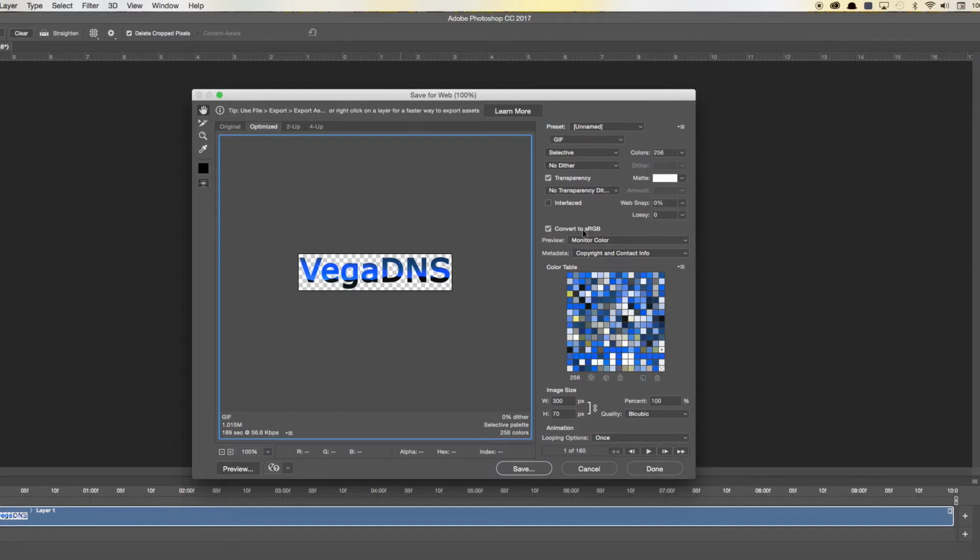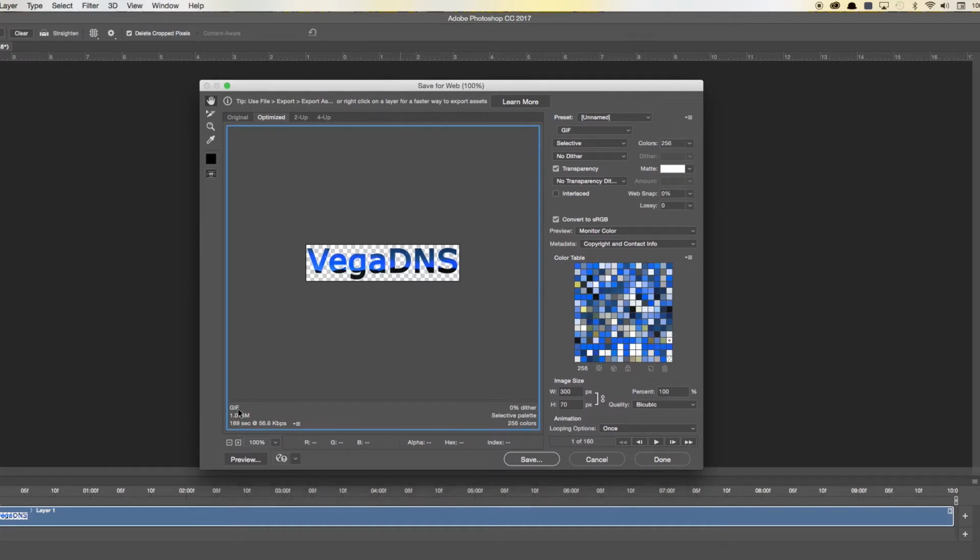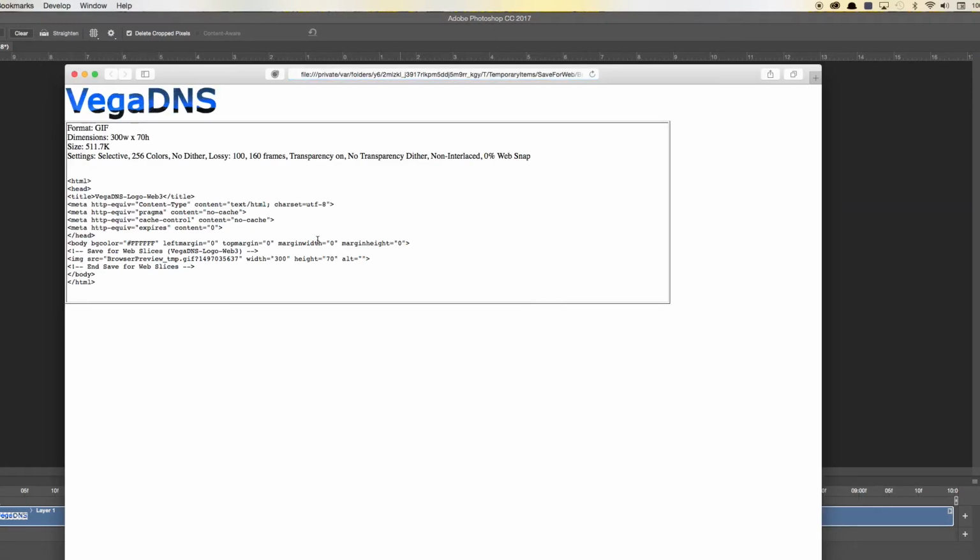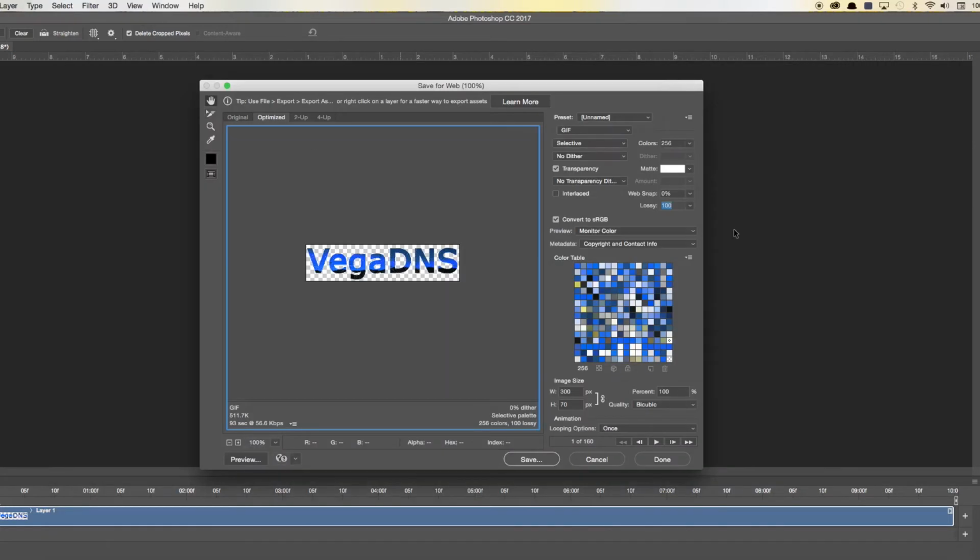Now, I found that WebSnap doesn't really help a lot in saving size, but down here you want to pay attention to the size output, and then you can start experimenting. If you make it 100% lossy, then you'll see you get the size down, but it doesn't look very good. One of the nice things you can do here is hit preview and it'll write it out to a little temporary HTML file, and then you can see what it's going to look like. So this looks pretty bad. In my experimenting, I've found that setting lossy to about 20% ends up being a nice compromise.